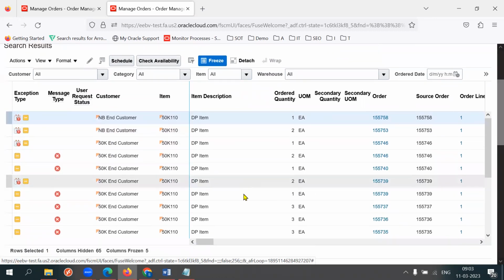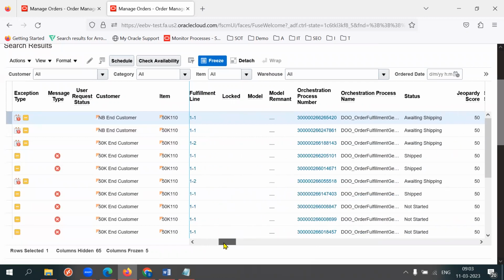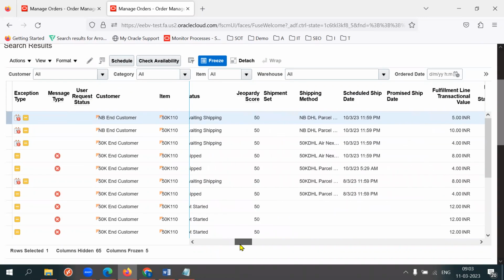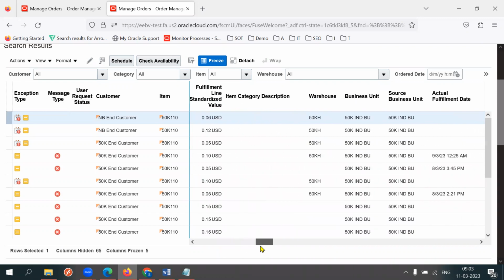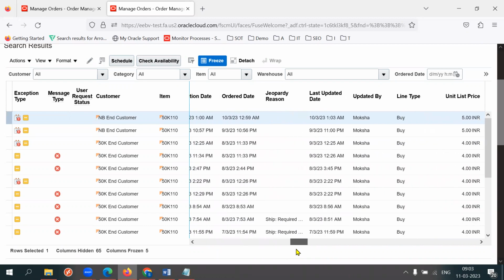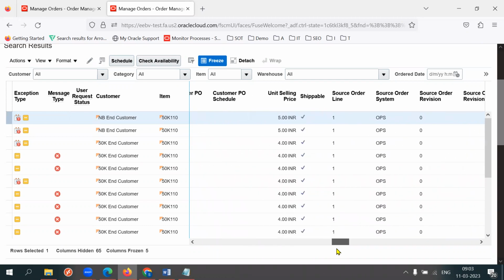Okay. After that, my students might have created many orders. I don't know which is back-to-back and which is dropship over here. Is there anything called fulfillment?